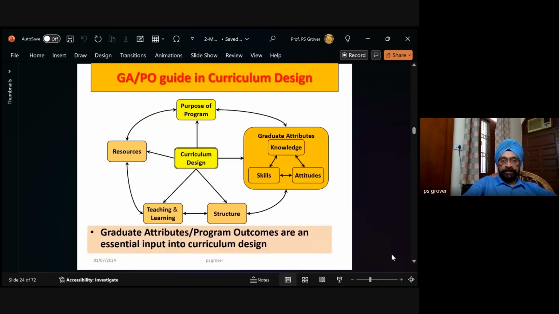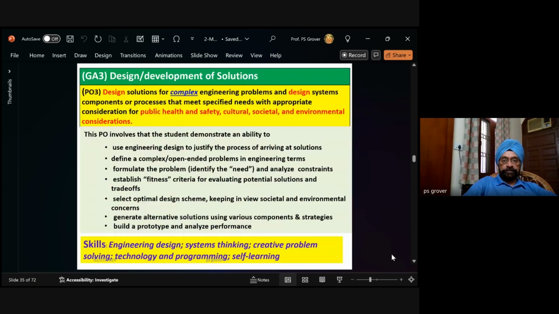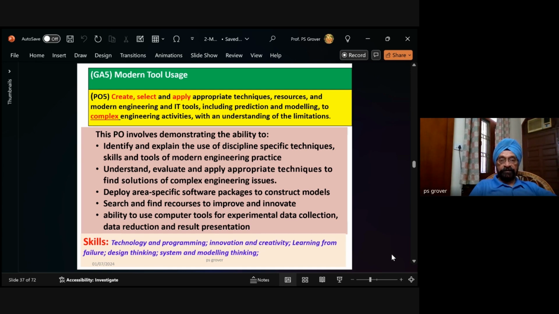अब मैं आपको एक उस पे लेके चलता हूँ. Look at this modern tool usage. देखिए which skills are involved here. So I am writing the program outcome corresponding to this attribute: create, select, and apply appropriate techniques, resources, and modern engineering and IT tools, including prediction and modeling, to complex engineering activities, with an understanding of the limitations. आप इसके एक-एक वर्ड को देखेंगे, it involves many things. Create, select, आप कहेंगे ये आया कहाँ से? ये ब्लूम टैक्सोनॉमी से आया. We have not discussed the design of the learning outcome. ये ब्लूम के जितने कलर किए हुए हैं ब्लूम टैक्सोनॉमी वर्ड, ये वहां से आया है.